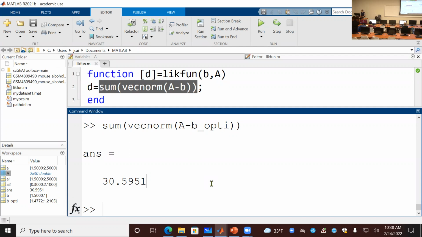So anyone have any other questions about this framework of the search? You can try this framework for any other problems. If you can think about it, you need a likelihood function, you need to define how I can tell whether my solution is good or not. You need to define the parameters, because in this case I have a B, I know there are 2 parameters I need. And you need to know the data. That's all you need, and you need to know how to write a likelihood function to compute that D.